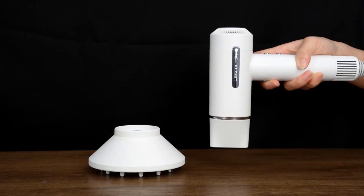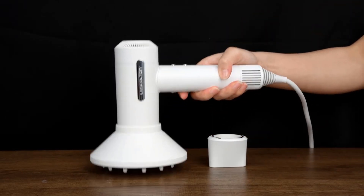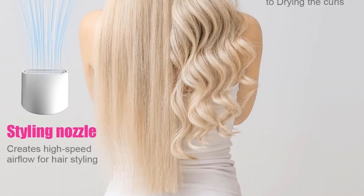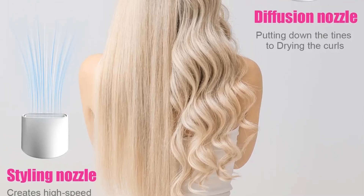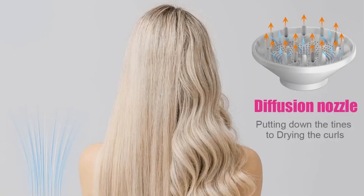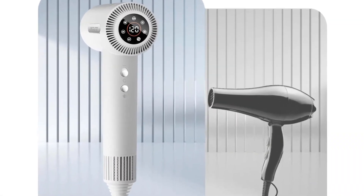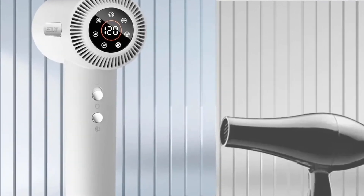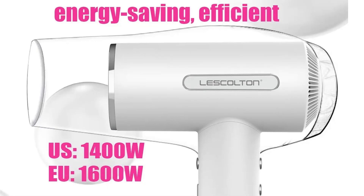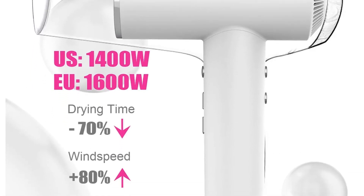Unlike conventional hair dryers with separate hot and cold air modes, the Les Colton Hair Dryer offers a unique cold and hot change function. An NTC Thermistor monitors temperature at 50 degrees Celsius, checked 100 times per second for equal heat to prevent scalding of the scalp. In addition, the cleaning mode reverses to clean dust accumulation at the air inlet, ensuring optimum performance and durability.